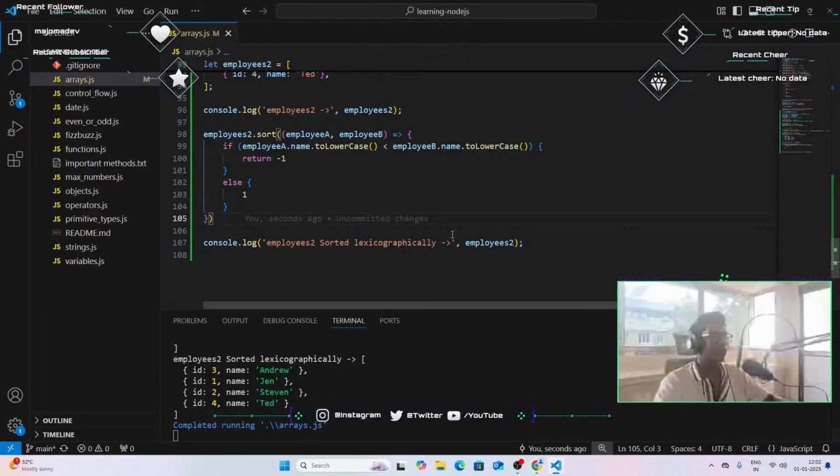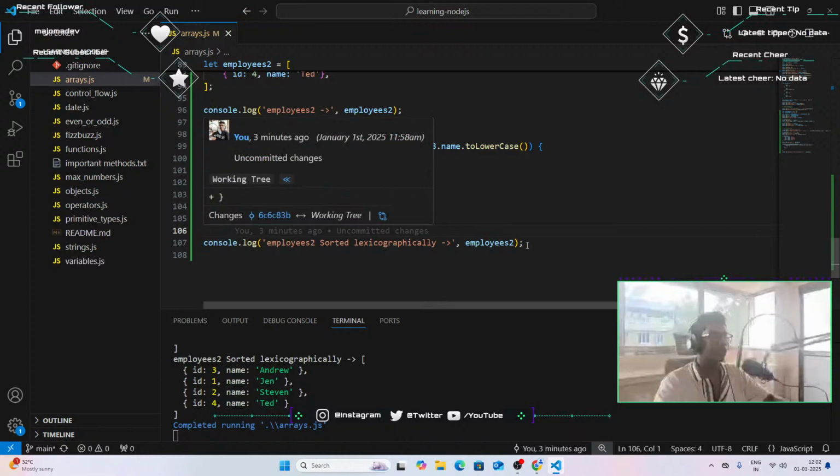Yeah, in other words, they're built-ins optimized for what they need to do.